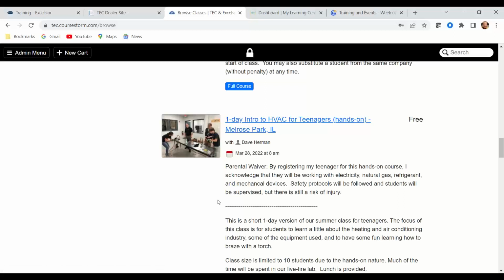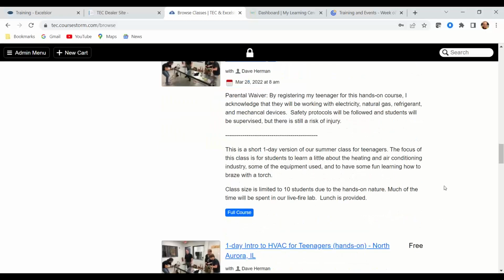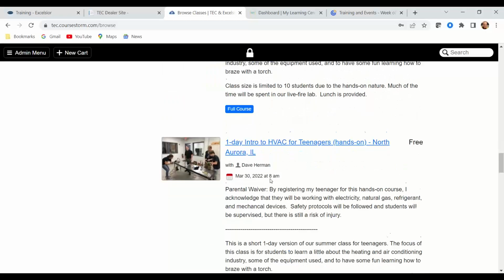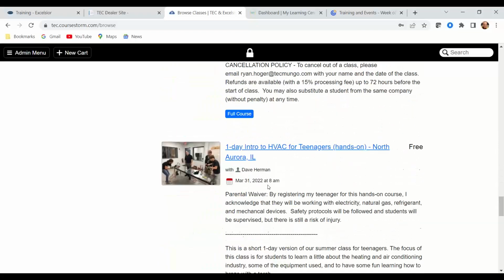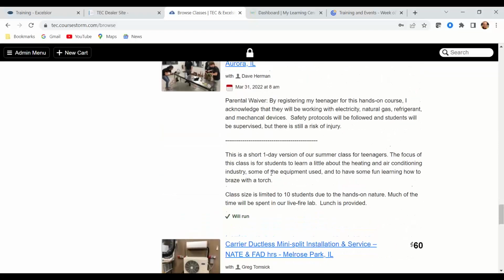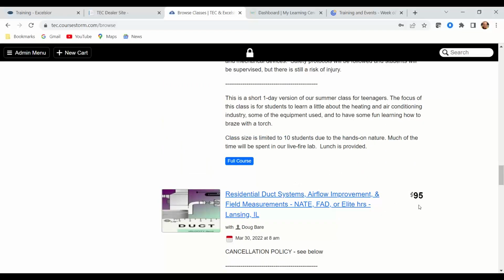So kind of the fun things: take something apart, put it back together, see if it still fires. And then brazing, where you get to play with the torch, is obviously super fun. And then there are decades for them to learn all the boring stuff like reading a wiring diagram. But we want to show them the fun stuff as best we can. So that's available. That one happens to be full, but there is one of the 3 that still has a couple spots left coming up here.